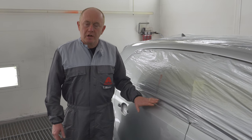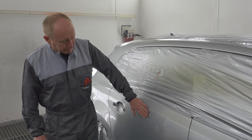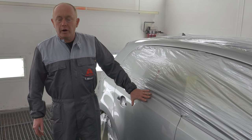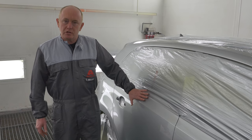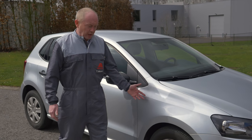Here we are, the car's just come off a bake. As you can see, clear coat's done, everything's nice, great finish off of the gun. Finally, I'm gonna take the car outside just to check it in daylight. Here's the job, ready for final inspection outside.